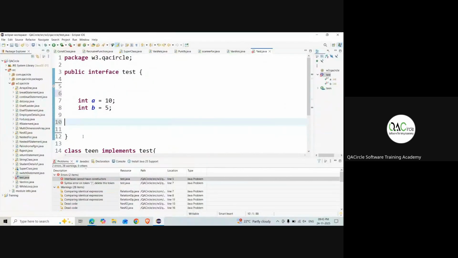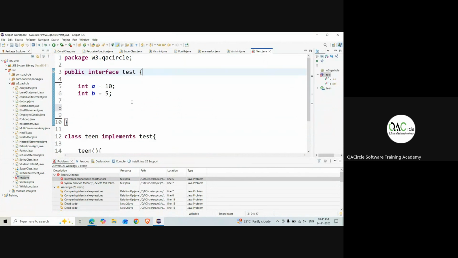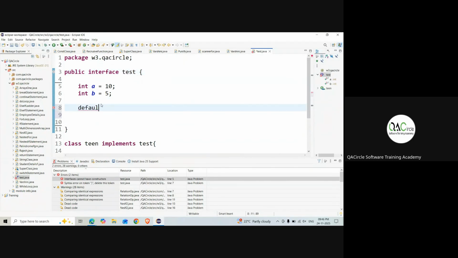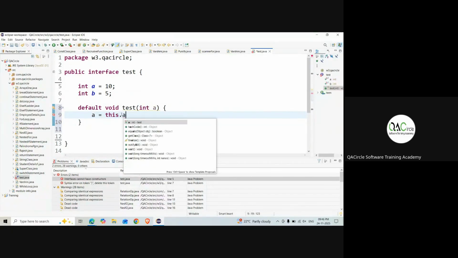Now, if you remember, we were assigning the value at the end. So for example, can a constructor have a default void test, a simple method? In that I'm passing int a, and I'm assigning a equal to this.a.